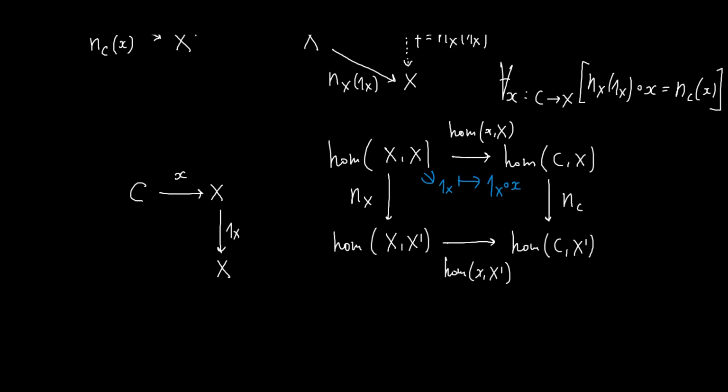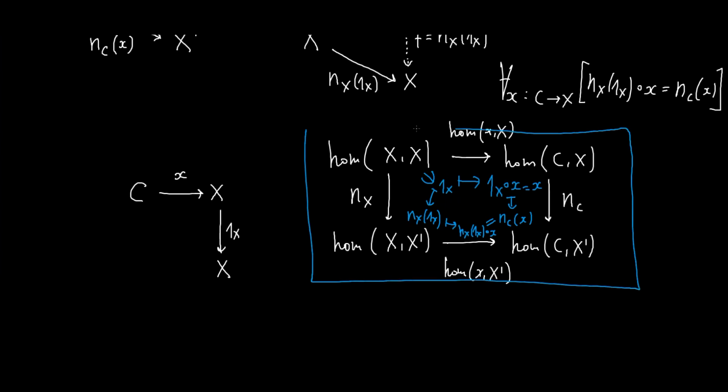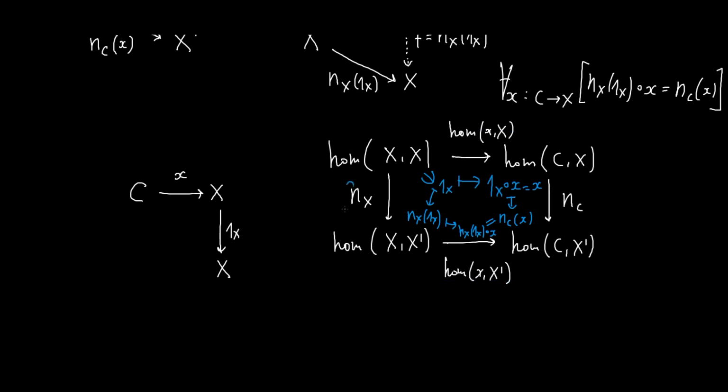Then this thing is mapped by n to, of course, this is equal to x, right? Because x composed with identity is x, and it's mapped to n C of x. On the other hand, on the left side, the identity is mapped to n X of identity. And then it is further mapped to composing this with x on the right, right? So it's mapped to n X of identity composed with x, which is exactly the left side of our equality. You see, this equality is exactly an instance of this equality when we pick identity X as the element here in this square, which is an instance of the naturality property of the transformation n.